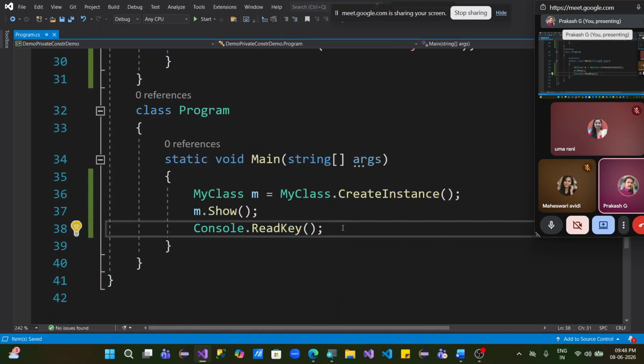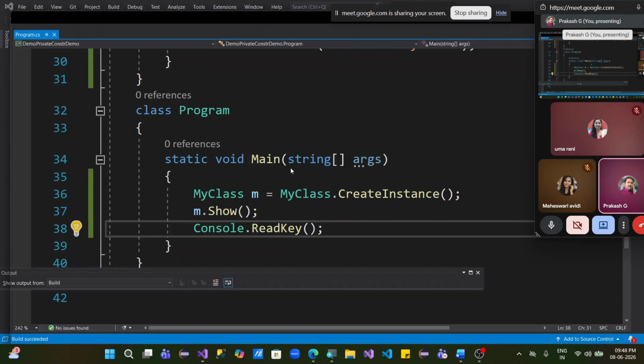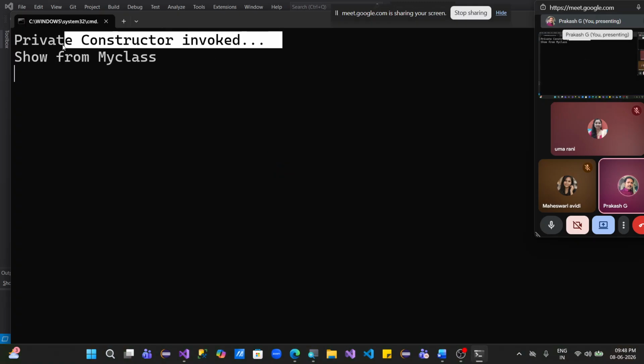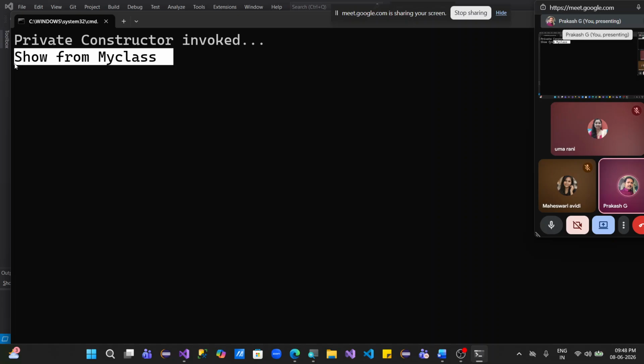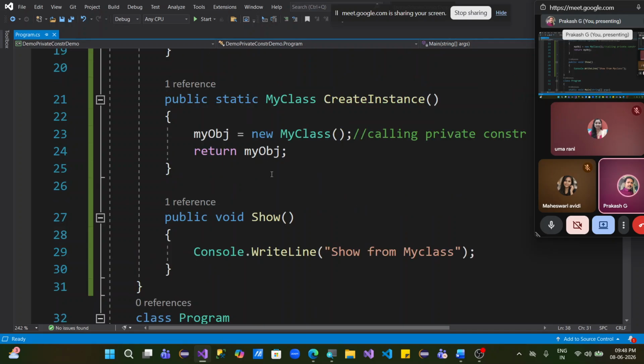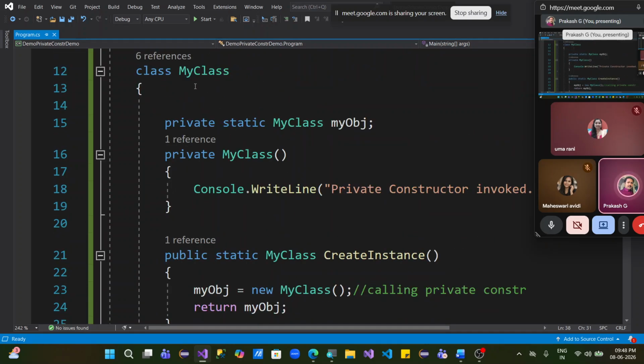Okay. Let us see the output now. Now you will get the message as private constructor invoked. So this is the way to work with the private constructor. You can see here, guys, private constructor invoked and show from my class. So we have a constructor with the private keyword.